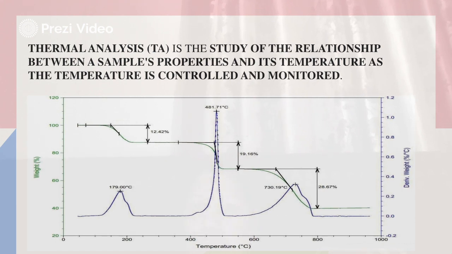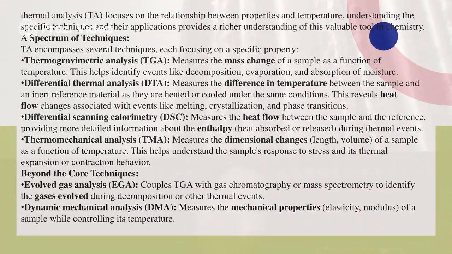In this graph, you can see the weight percent on the y-axis and the temperature range on the x-axis, and there is a deviation in the weight percent with temperature in degrees Celsius. Here we can analyze the graph. Starting, there is a decrease up to 100 degrees Celsius. With the controlled condition, we can find out whether any molecules are evolved.